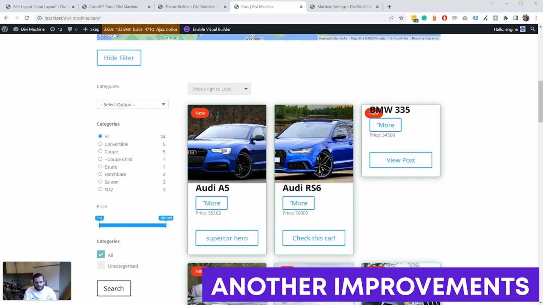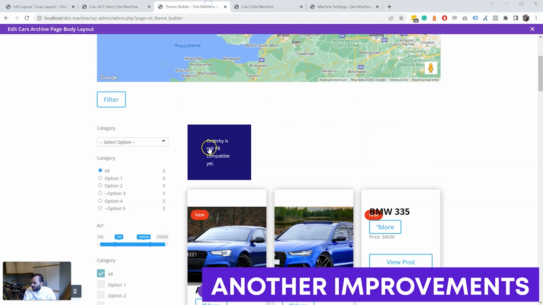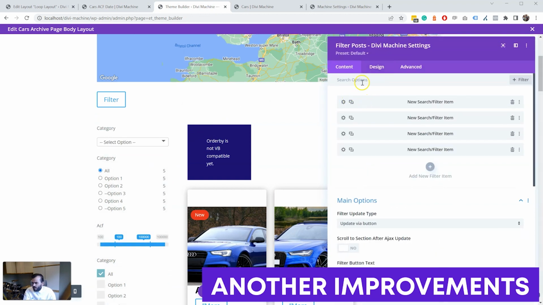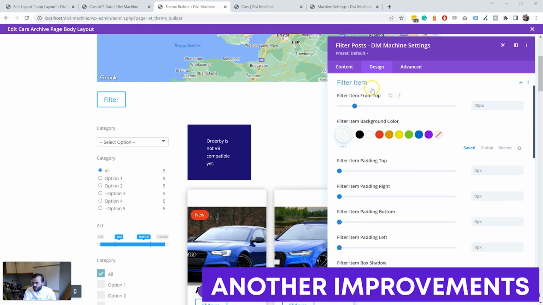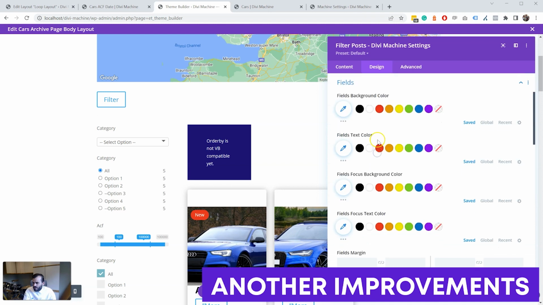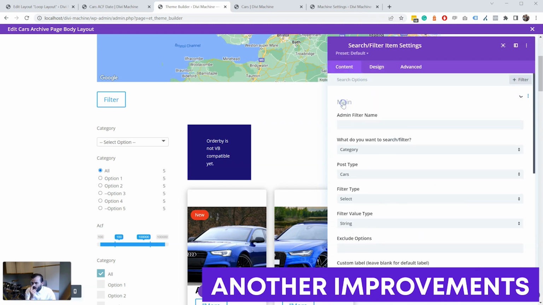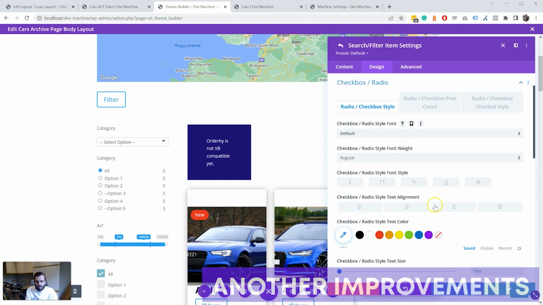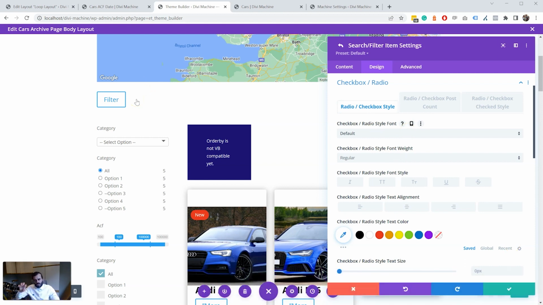We just cleaned up the module a lot. We spent a lot of time creating sub toggles. So if we've got design items, fields, basically we've just been working a lot on all this. So you can see that we've done sub toggles now. We just improved it all, and this is going to carry on. We're going to be improving this more. So that's for Ajax Filter, BodyCommerce, and Machine, okay?